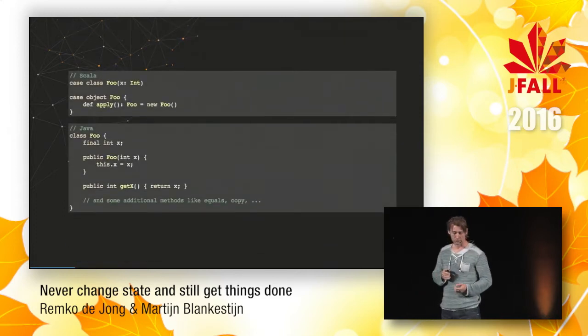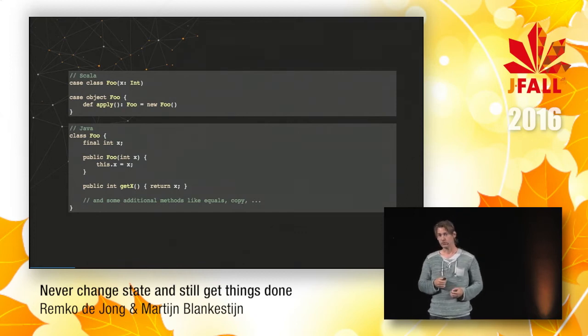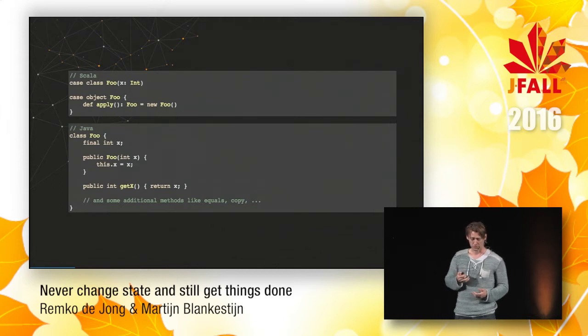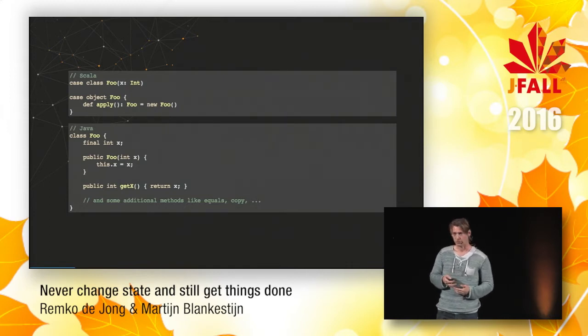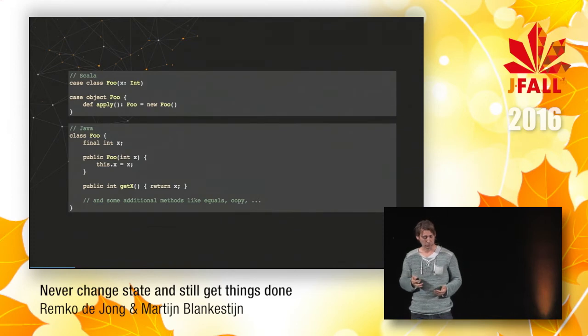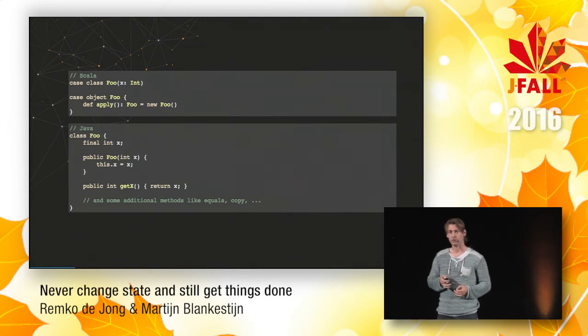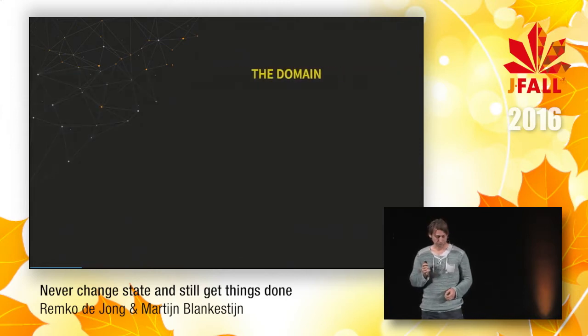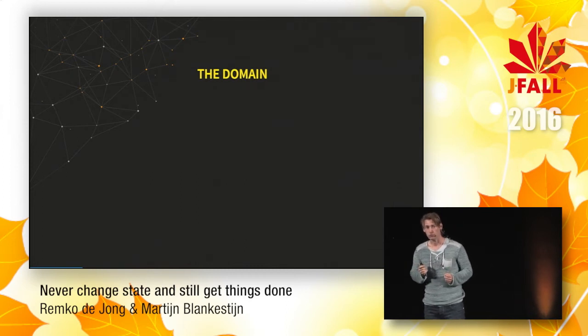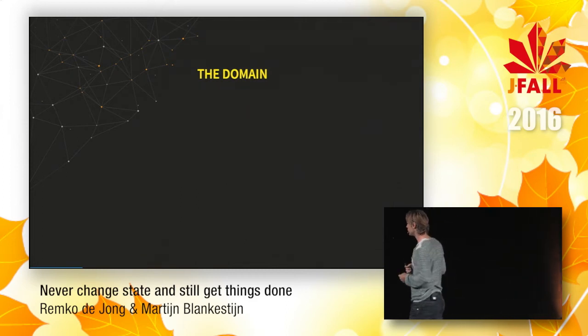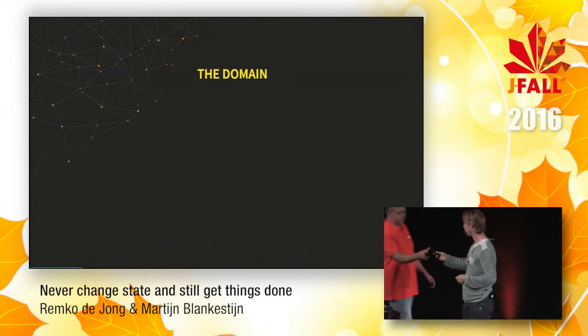So then we have another construct. It's called a case class, which we use a lot. You could basically view this as the Scala equivalent of a Java value object. So you get some methods for free. It's completely immutable. And most interesting is the copy method you get, which helps you to get a copy of that class. So this should be easy enough. So I would like to give the word to Martijn, who will tell something about the domain.